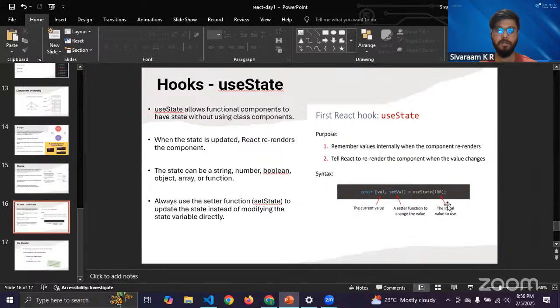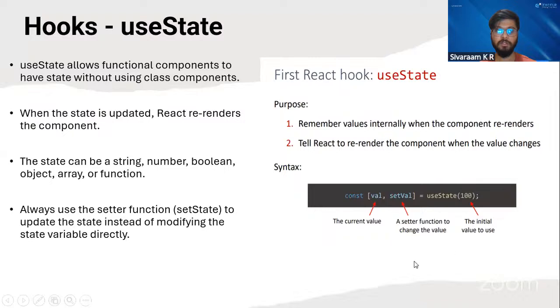The reason why we need to create states is React doesn't care about properties. So whenever you change something, you need React to re-render it, right? Only when it re-renders, you'll get the UI, or else it'll be showing the same old UI. So for that, you need to create a state, and then using array destructuring, you have to access these two values. Using the setup function, you need to change the value.